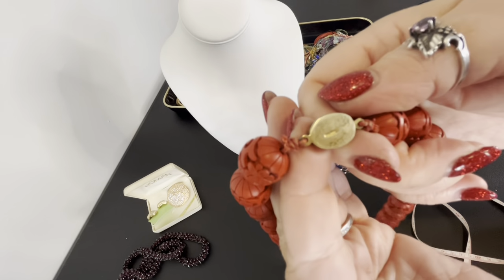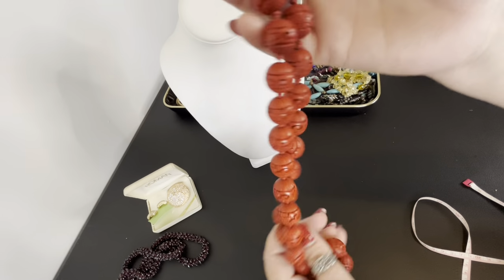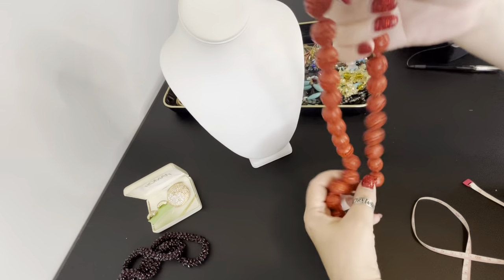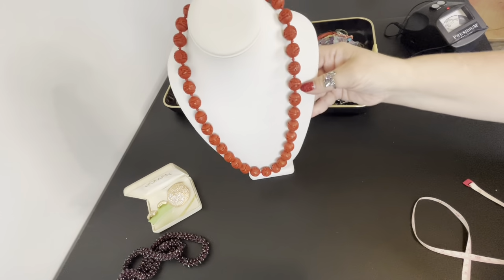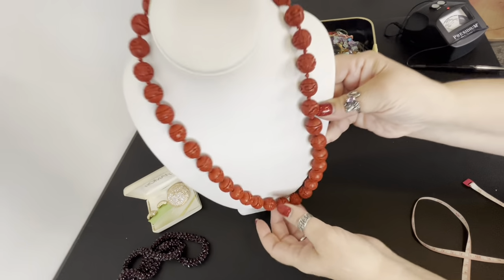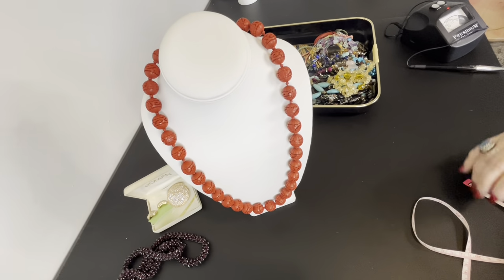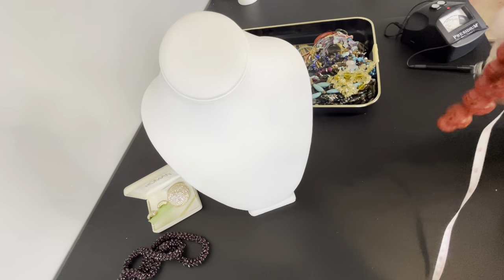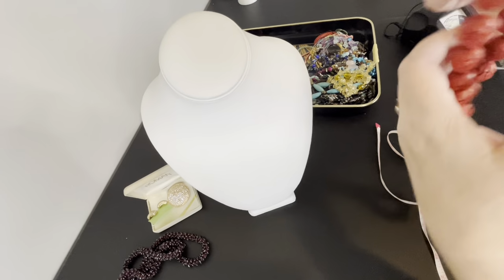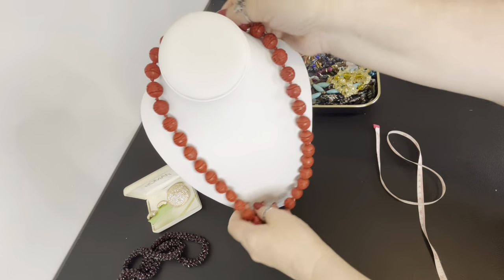It's marked silver in the back. This is strung on silk, knotted to separate. And this is real wooden cinnabar. I have a bangle as well that came with it. Well, that was in the jewelry that I got. Pretty nice, though. Let me tell you how long it is. This is vintage. It is measuring 24 inches from end to end. And you can hear that it's wood. It is real. It's not plastic.